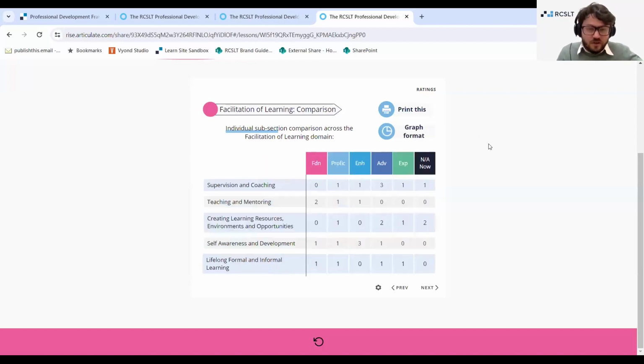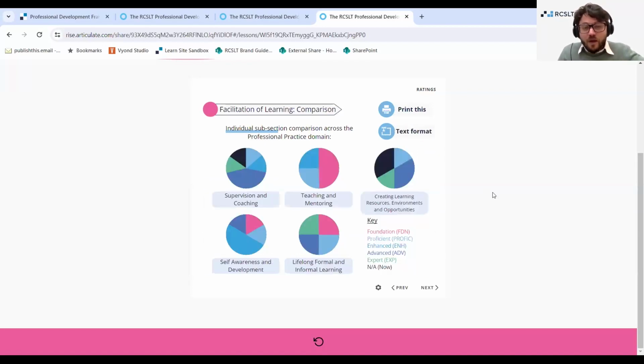And there is, of course, a text format if that's easier for people. But yeah, it just allows you to kind of have a record of how you scored yourself. The idea being that maybe further on down the line, you might come back, redo this section and see where you've improved, where you've made improvements, and maybe where you still want to make more improvements. But that's how the interactive version works.